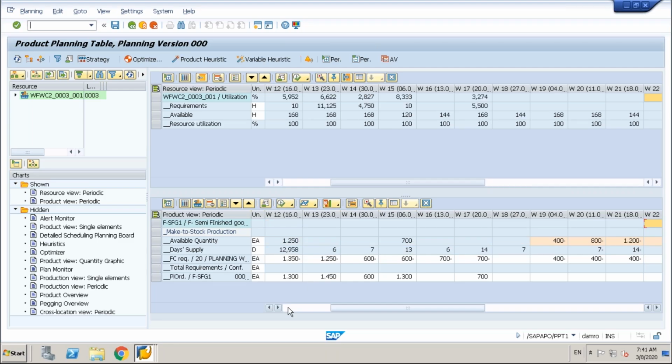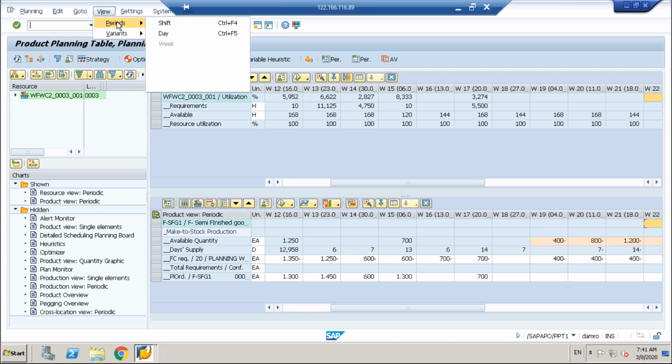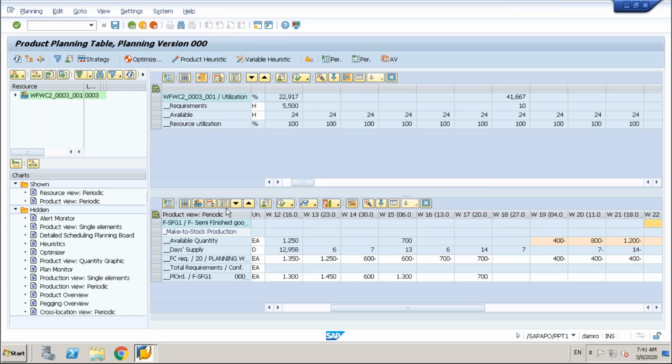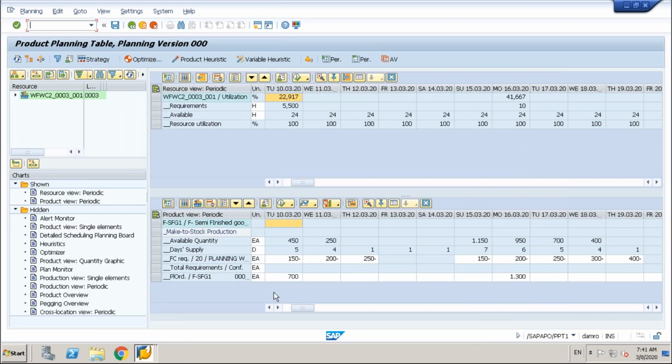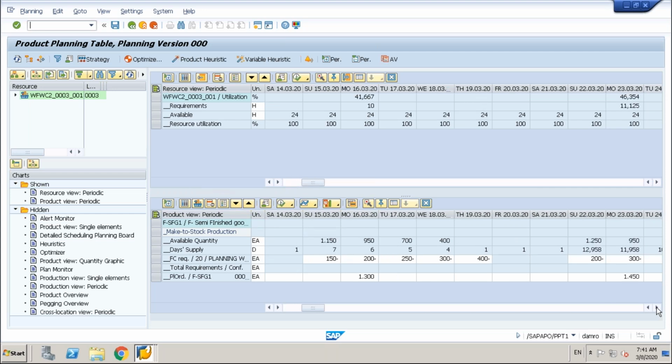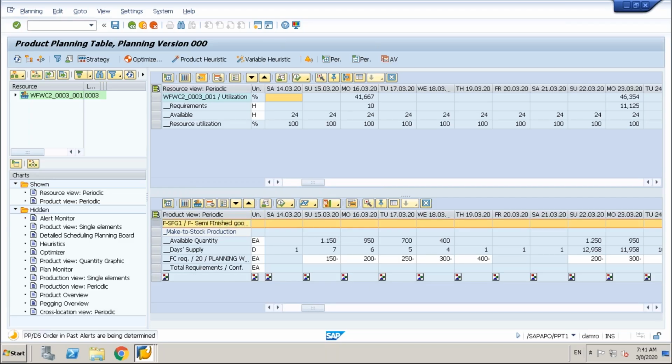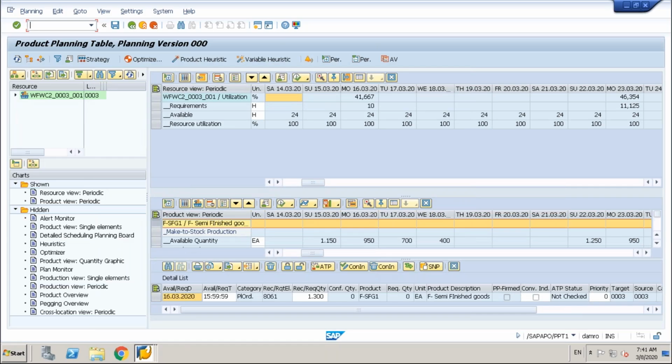Let's see. To see that, you have to go to view daily and see. You know exactly when it has fallen. Okay. It has fallen on a Tuesday, Monday. See, there is a reason why if you double click this, it'll show you start date and end date. I think this will further confuse you. So I'll show you another place.